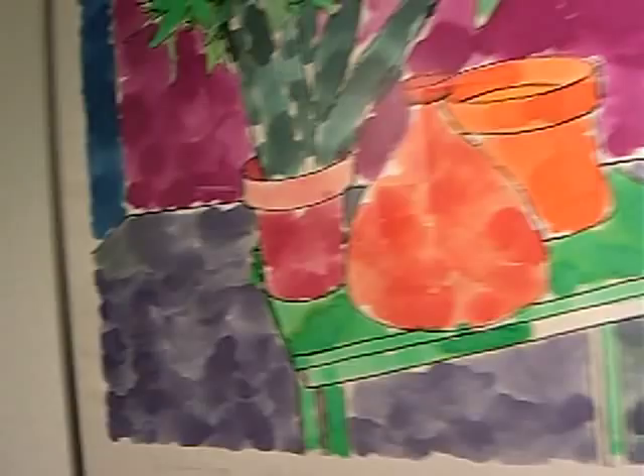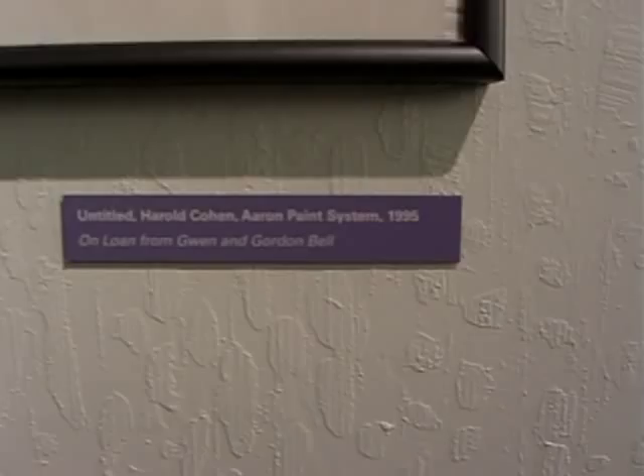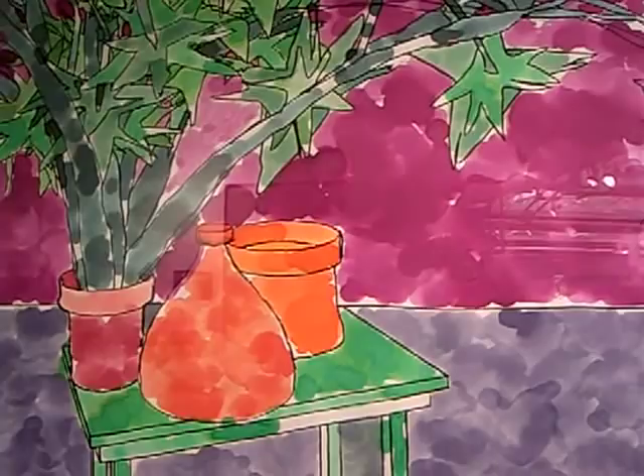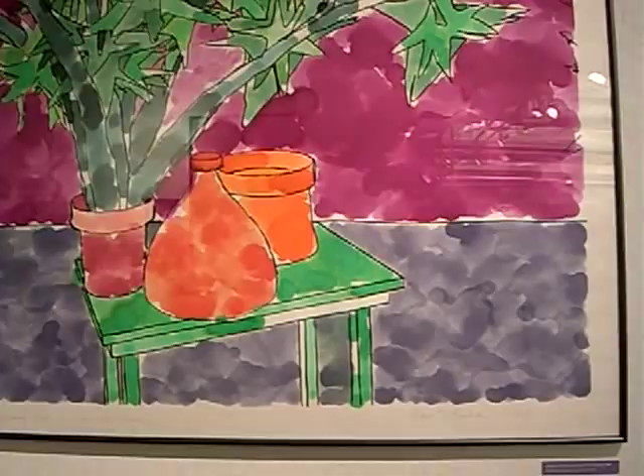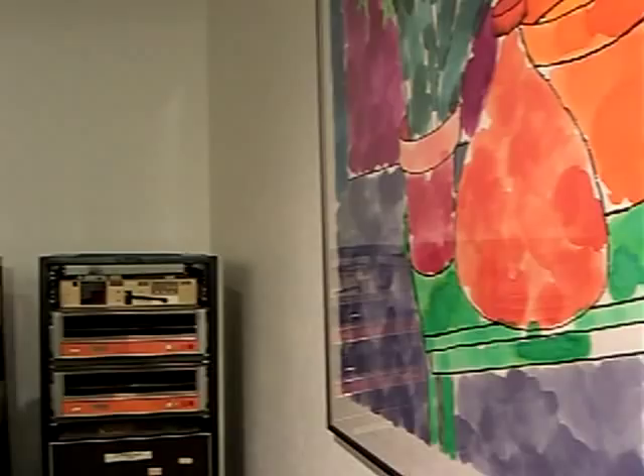Here's a large still life on the wall behind us. This is a still life — it's as good as many artists could do, but let's be honest, it's not as good as most artists can do. It was painted by a computer program called the Aaron Paint System by Dr. Harold Cohen in San Diego, California. This particular painting represents the output of something called a rule-based system, which in 1995 — the date of this picture — was over a hundred thousand lines of something called LISP code. Today it's over three hundred thousand lines of code.